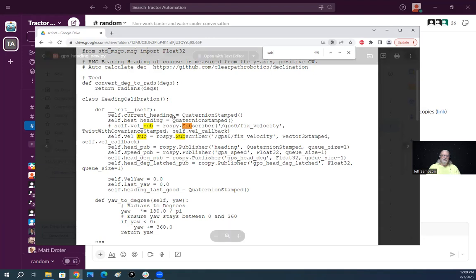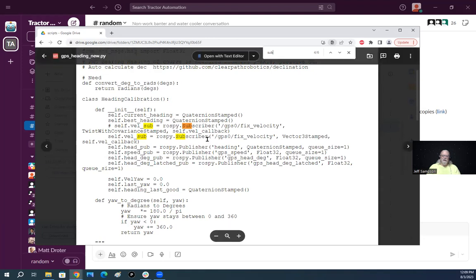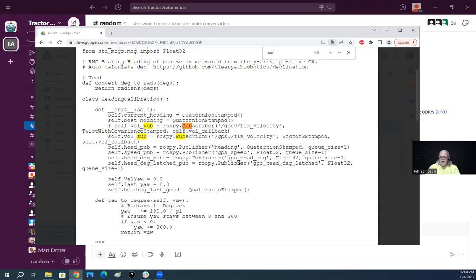So if you get that far, that's what that's telling you, that the topic type has to match, and so I set it up to do it both ways there, I think. And the topic GPS 0, what would you guess was publishing that? That was coming out of my F9P driver or whatever it's called. It's the GPS driver that goes with my GPS boards.